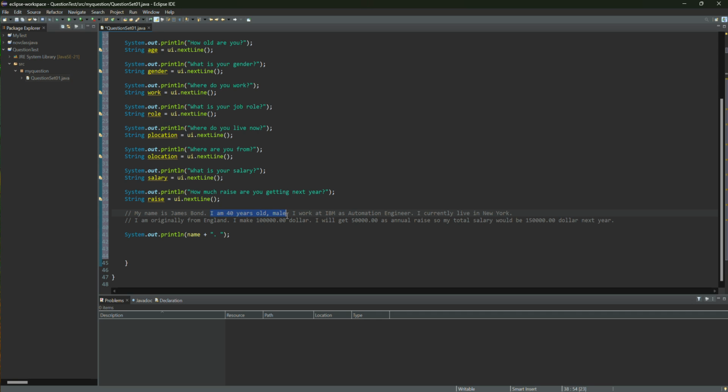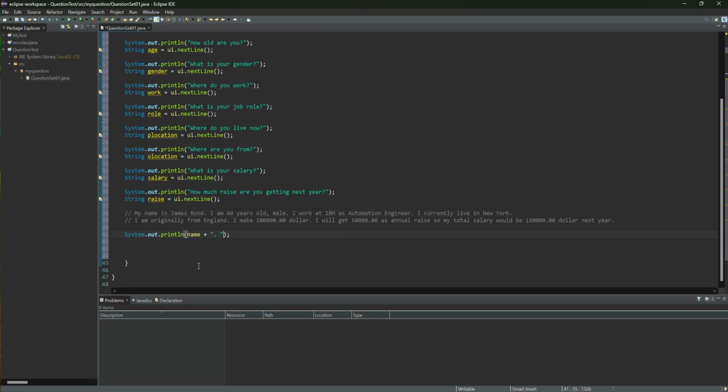So we have to look carefully over here. The second sentence, like we have two different questions for this second sentence, right? Like how old are you and your gender. But in a paragraph, we added it like this. So we need to make sure we can program that one as well, and how we can do it. Again, this is done, right? Look, there is a space. After the full stop, there is one space, then my next line starts.